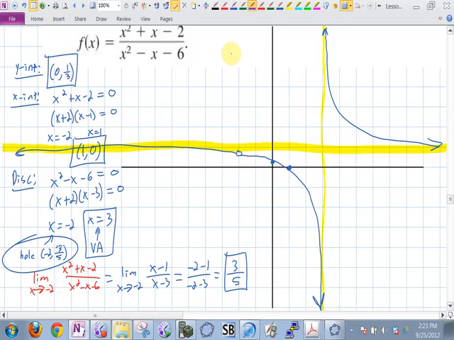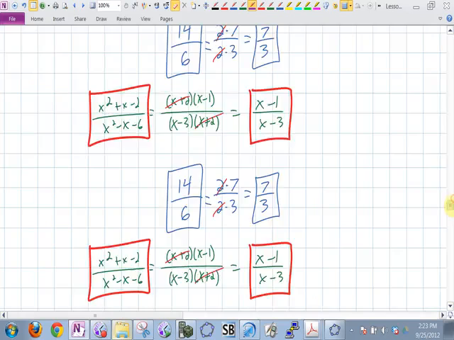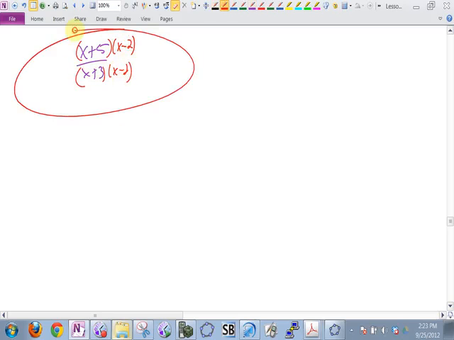Say, take the simple rational function x plus 5 over x plus 3 and make it have a hole with x coordinate, I don't know, pick a number. Make it have a hole with x coordinate 2. Then what do you do? You just multiply top and bottom by x minus 2. Boom. If you were to graph that thing, it would be a simple rational function with a hole at x coordinate 2. Okay. Questions? Questions?